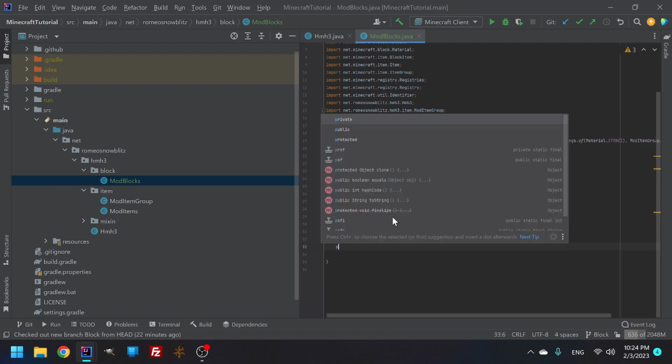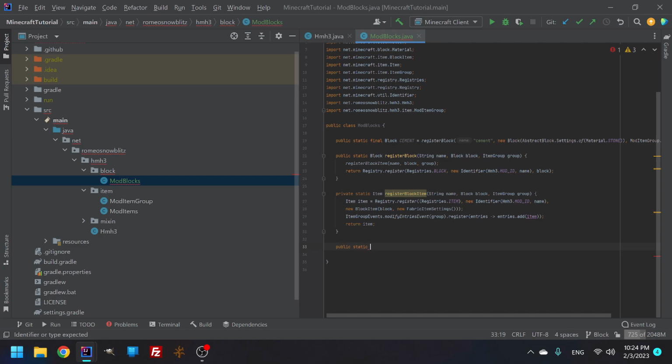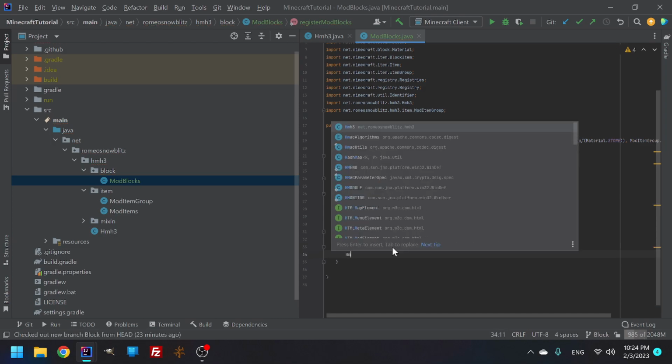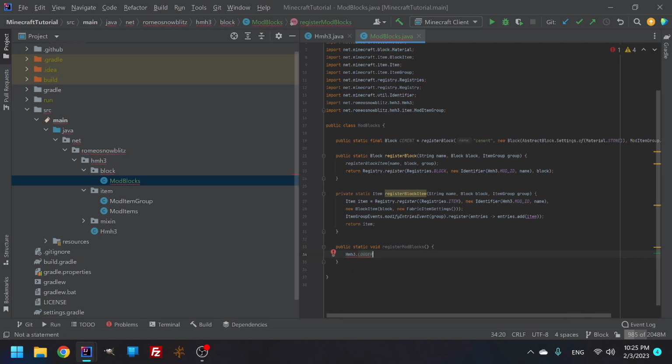So the best way to do that is public static void, and then we can do, I hit shift twice, register mod blocks, and we'll put this, and then here, we've got to do the HTML3 logger, make sure it's logger, not mod ID, dot info, and then in here, I remember this tricked me up last time, registering, and then we'll say mod blocks for, we'll put a little space in it, plus h2h3 mod ID.